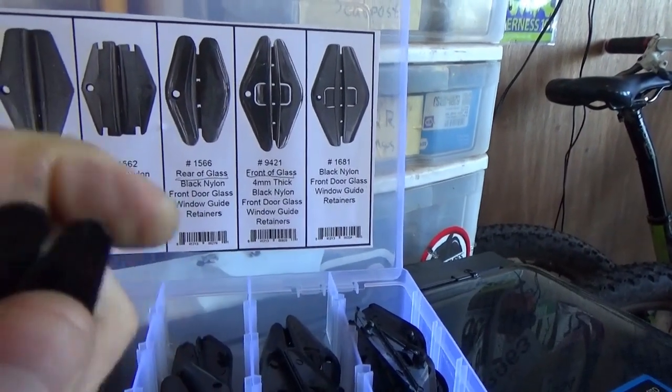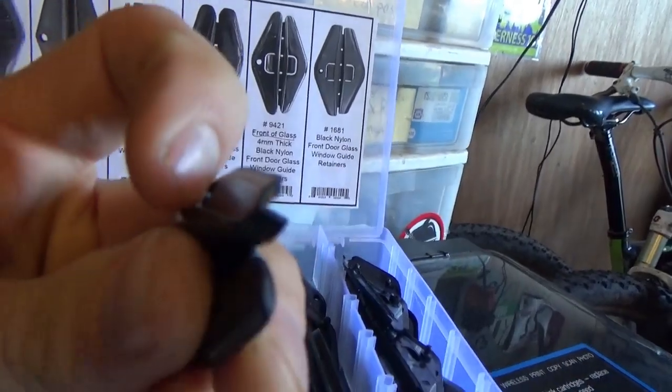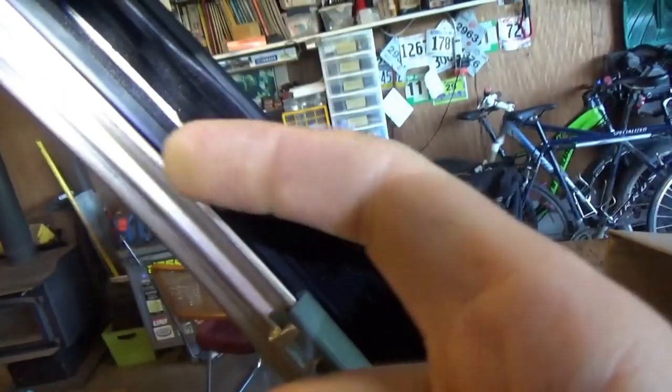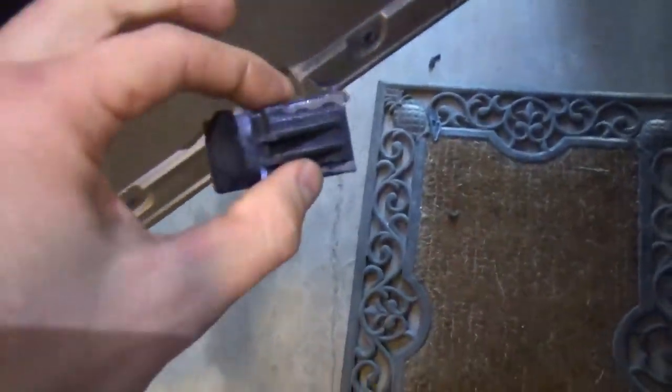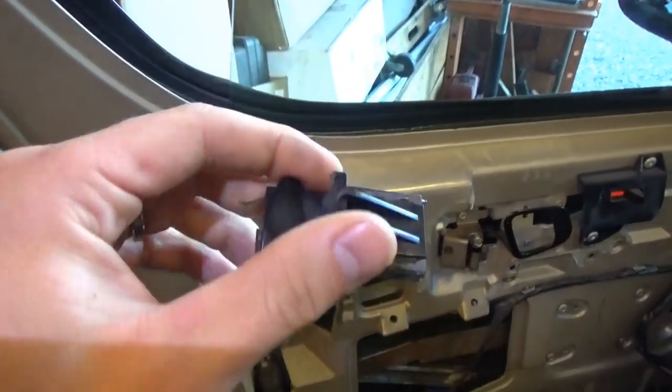This is the rear of glass clip, and I think it might work because once this is clipped onto the glass, it has this lip right here that would ride in this track. You can see the window slides in between here, but that little plastic piece with the lip is key to hook on the back side of this part and keep the window from coming out of the track. So I think we have all the pieces we need — we'll put the clips in, maybe superglue this one back in the track, and I think it just might work. Let's give it a shot.